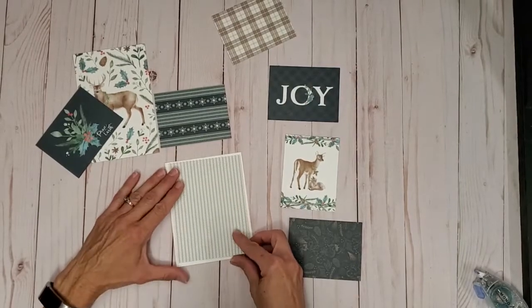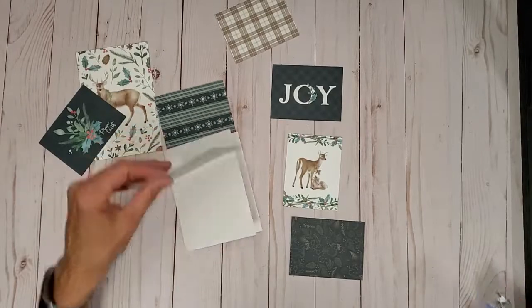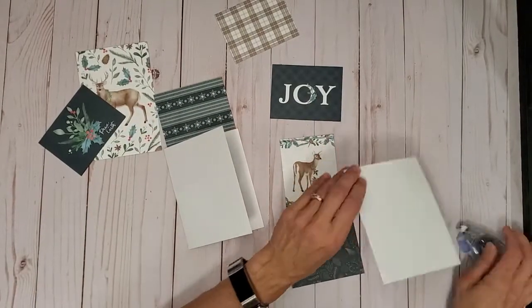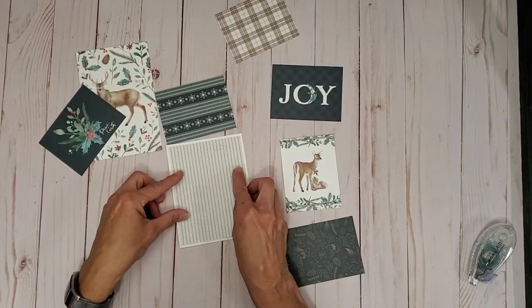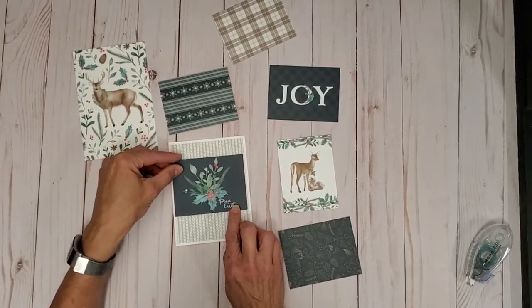So what that's going to do is allow this PML card to become a card front for this card with an even reveal all the way around. And so we'll go ahead and add that to our card. Okay. And then I think this is pretty as it is.